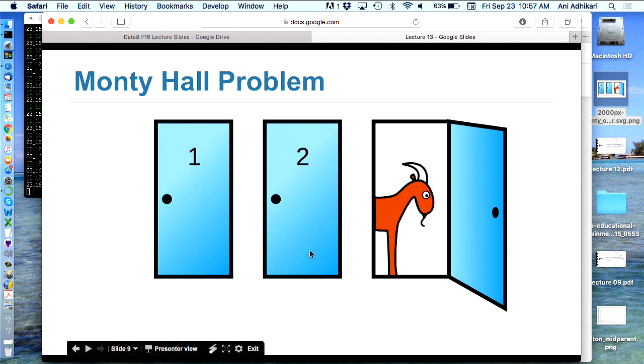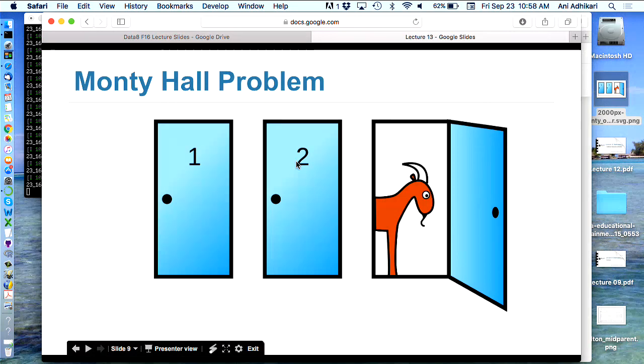By the way, we should just be sure that while all this is happening, nothing is switching around back there. Right? The goats are where they were and the car is where it was. Okay. Imagine this door shut, right? You picked this one, right? You didn't know where anything was, right? What do you think is the chance that the car is behind that one, the closed one? Sorry? 1/3, right? You picked it, right? Chance 1/3, you were right. Yes? Okay. So the chance that this one has the car is 1/3.